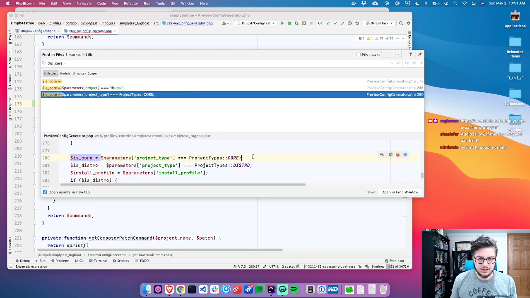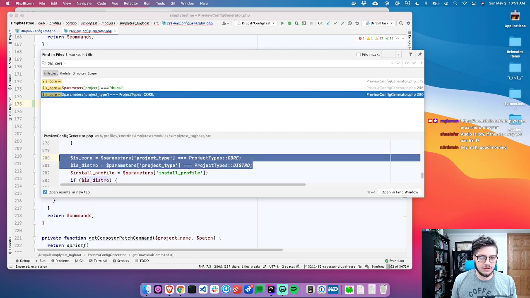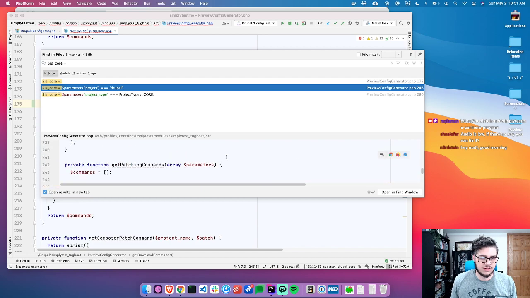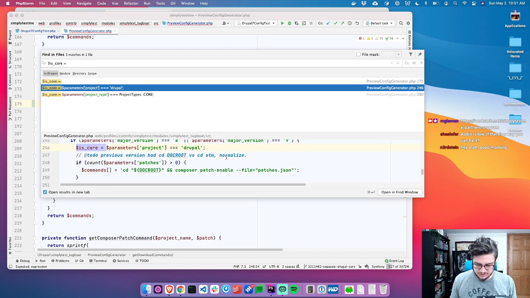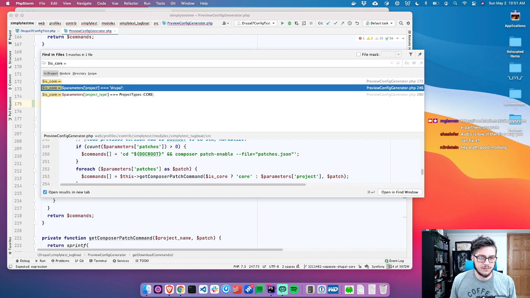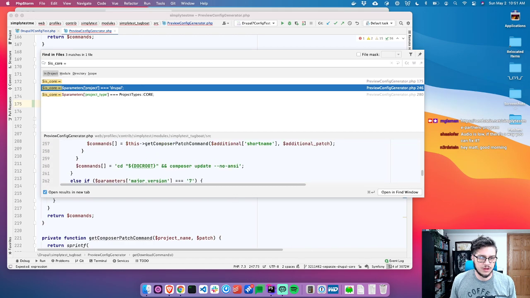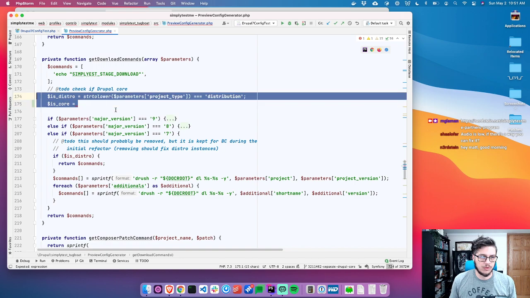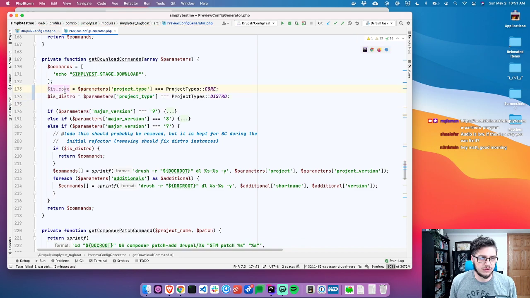Well, look at there. Looks like I've got somewhere else this needs to be fixed. What is this? In patching commands? I'm not going to touch that actually because I don't know the consequences of it. But what I will do is put this here.